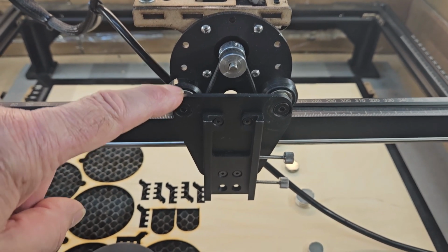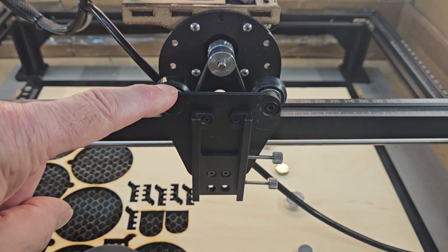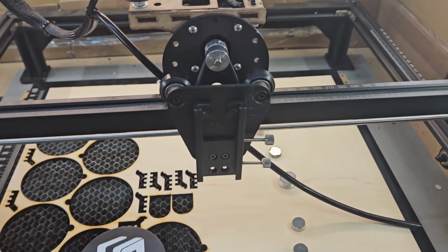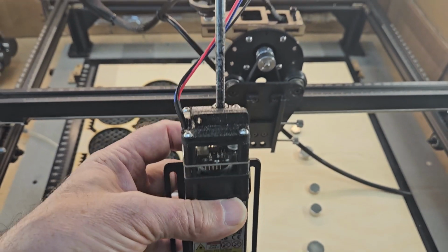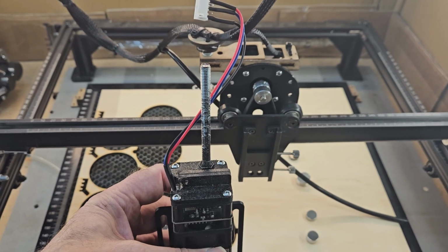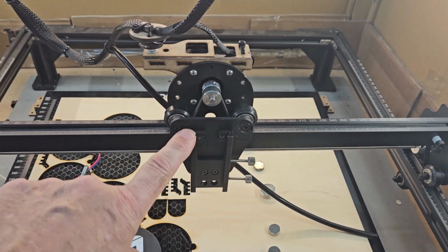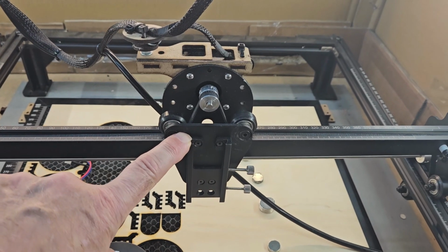But today, what I'm showing you is how I'm going to use my 10 watt laser, so that's got part of my fine focus system on it, on a laser that has been adapted for a 20 watt laser.